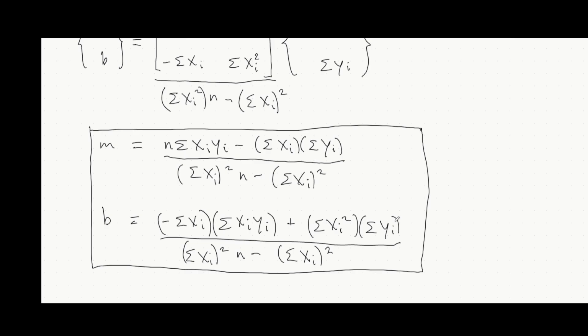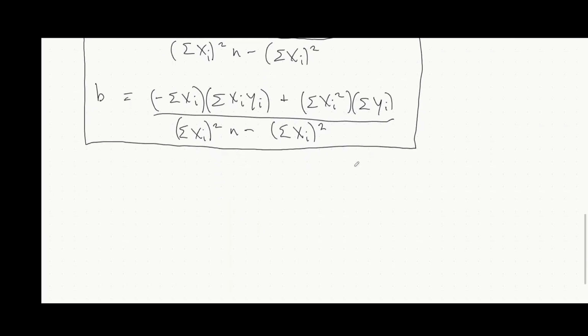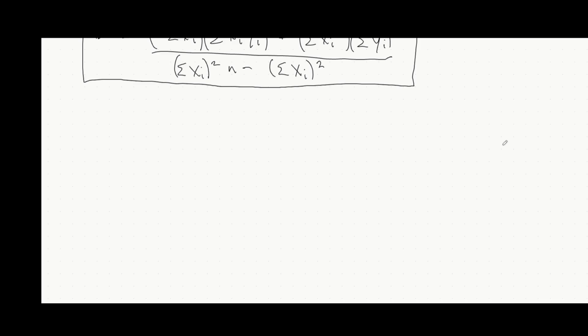So how do we know that this is actually a minimum and not a maximum of the error? Well, we just need to do the second derivative test. The second derivative test for two-dimensional optimization is: if the determinant of the Hessian is greater than 0, the Hessian is the second derivative matrix, and the first element is greater than 0, then we have a local minimum. So we just need to find the Hessian and take its determinant, show that it's greater than 0, and then we need to check that the first element of the Hessian is greater than 0.